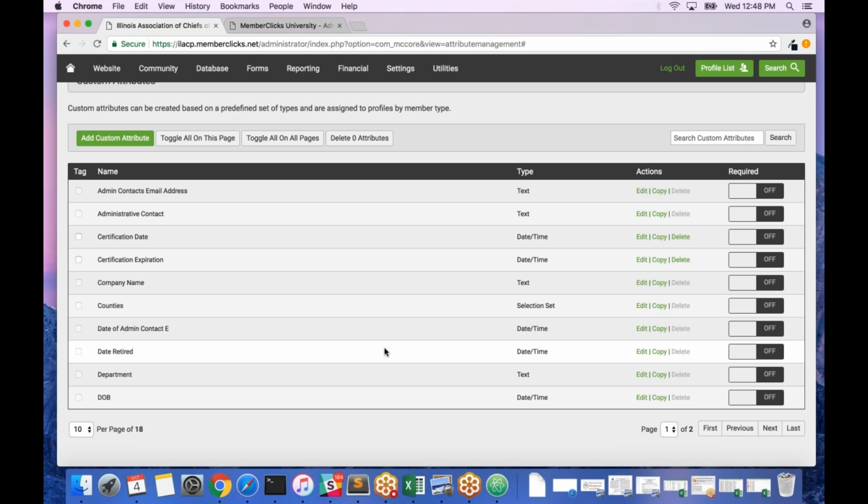I'm not sure if I have to use them the way I want to use them, because you'll see that there's 2 that you can delete. So you added certification date and certification expiration? Because I would ideally like to add all my, we have like 118 people that are certified. I would ideally like to be able to add those dates in there so that I could track those and send out emails when they're expiring through MemberClick. So I added them, but I wasn't able to search by them, so I haven't done anything further with it yet.